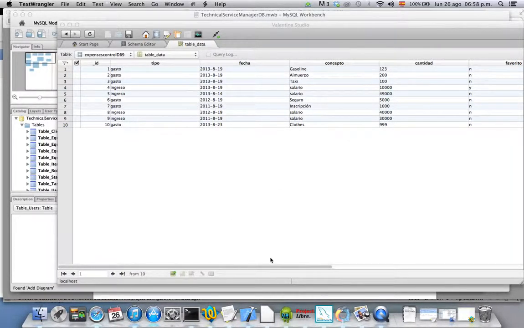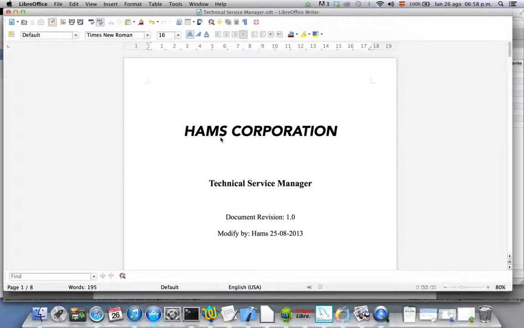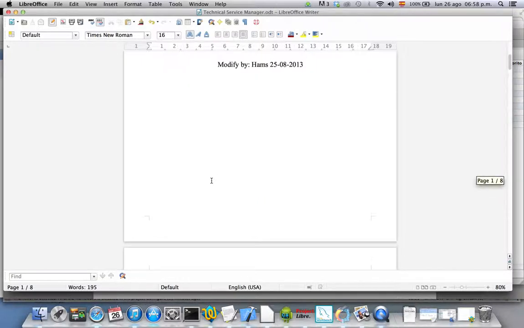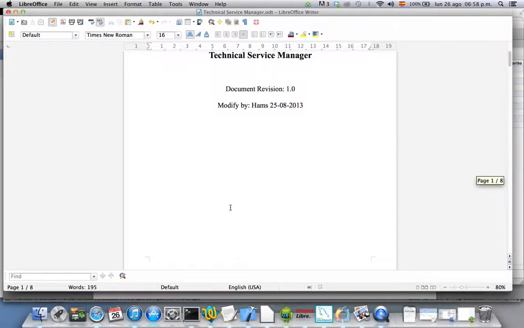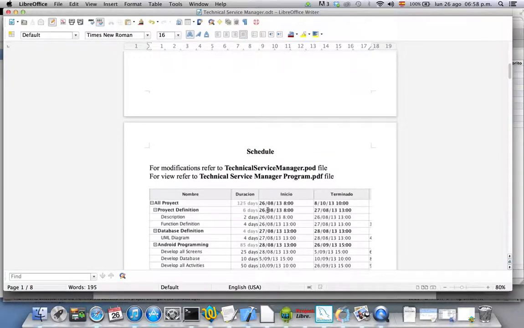And for the last, I always create a document where I put all the information of my projects. I just started this one yesterday, where you have control of the document revision. Each time you make a change, you change the revision so you can know how is the progress or what is the change.